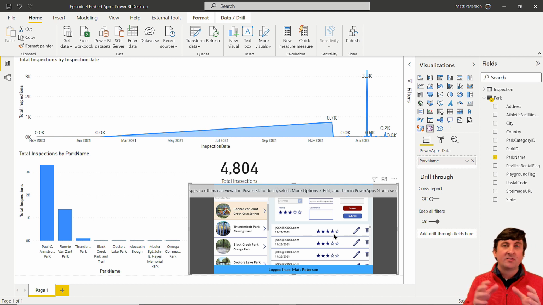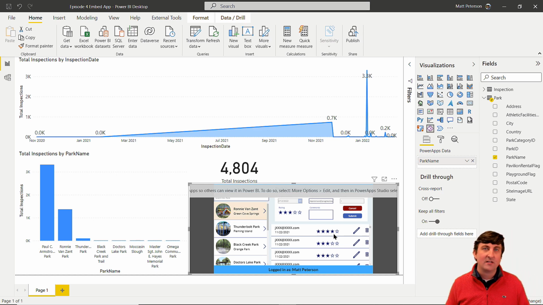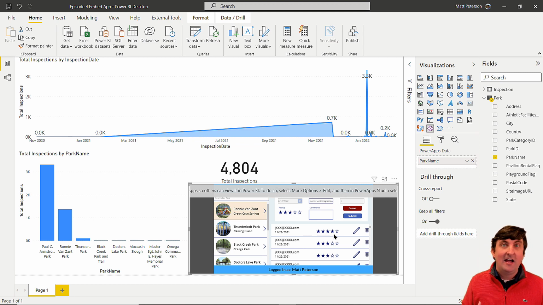Anytime I go into Visual Select it, it sends that query to the SQL Server, and then the results are now going to come back. If this was in import mode, we could still interact with the app, but my users won't see those direct results until we do a data refresh. So typically when I embed applications into my Power BI reports, I use a direct query connection here. So let's see how this gets accomplished and how we can see these results.